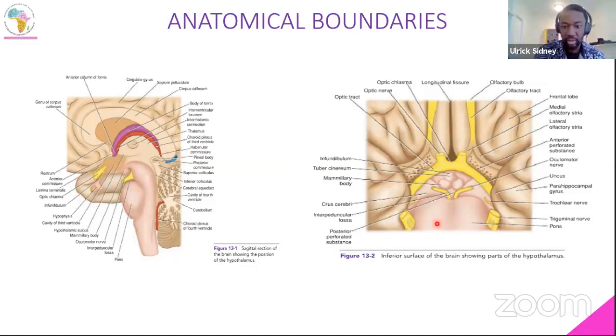Now, if we look at a view of the inferior surface of the brain, obviously we can see our cranial nerves here. And obviously we see cranial nerve 2 meeting at the chiasm. So this is the anterior surface here. We have a tuber cinereum, which goes on to be in relationship with the infundibulum, then the hypophysis. So we have our mammillary bodies here from both sides. And obviously here we have the mesencephalic structure, and that's the midbrain.